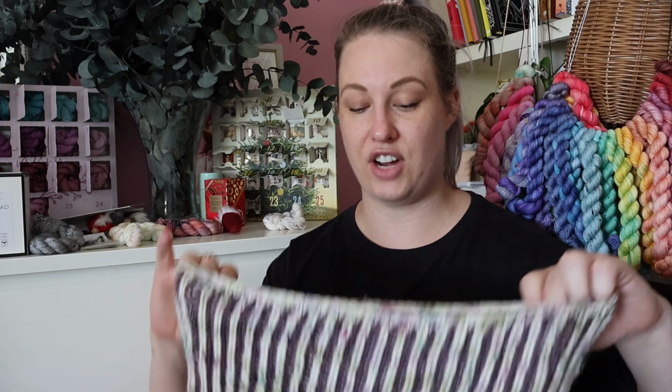Not a fan, but it's only across about 8 or 10 stitches and it wasn't enough for me to rip it back. And honestly, I just couldn't be bothered. But I don't like it, so I'm just going to say this is the back. And hopefully she remembers. Or actually, I probably won't even say anything at all and then just hope that she doesn't notice. My grandmother is a knitter, but she's not a very prolific one, so maybe she won't be able to tell. I'll own up if she does.